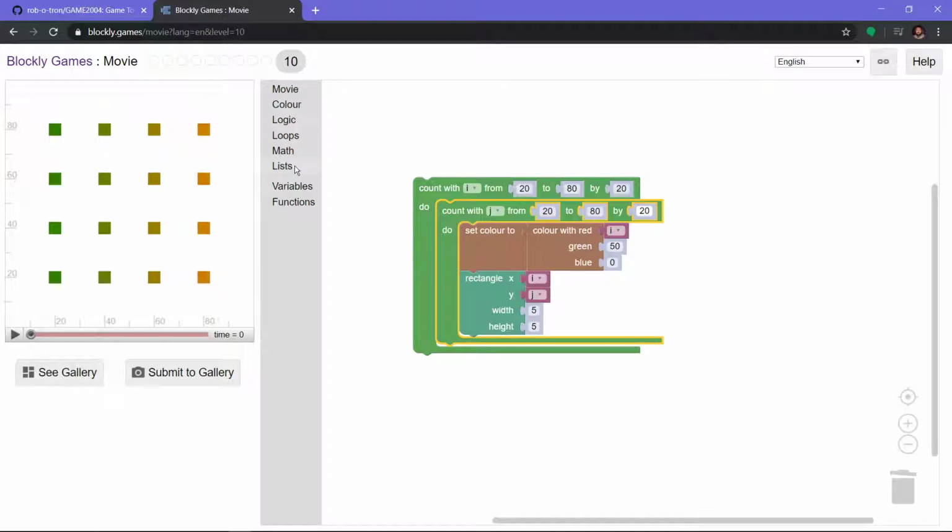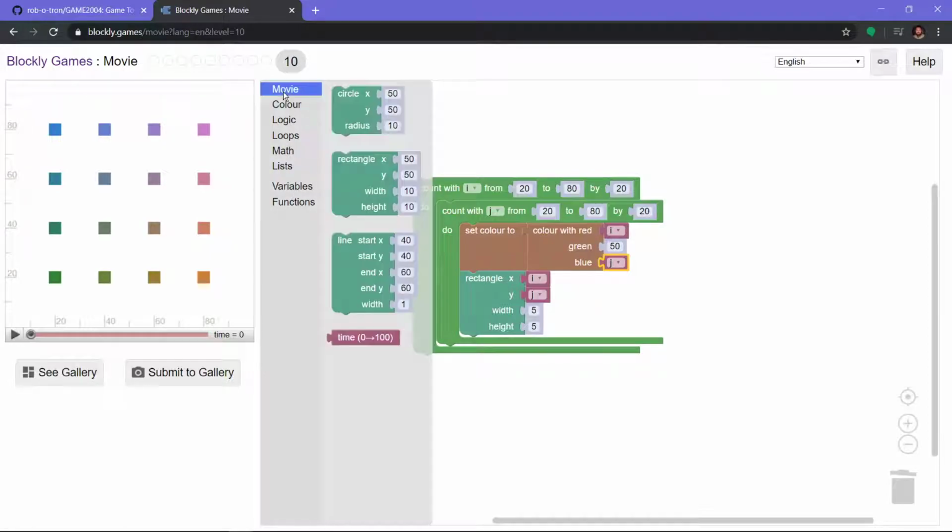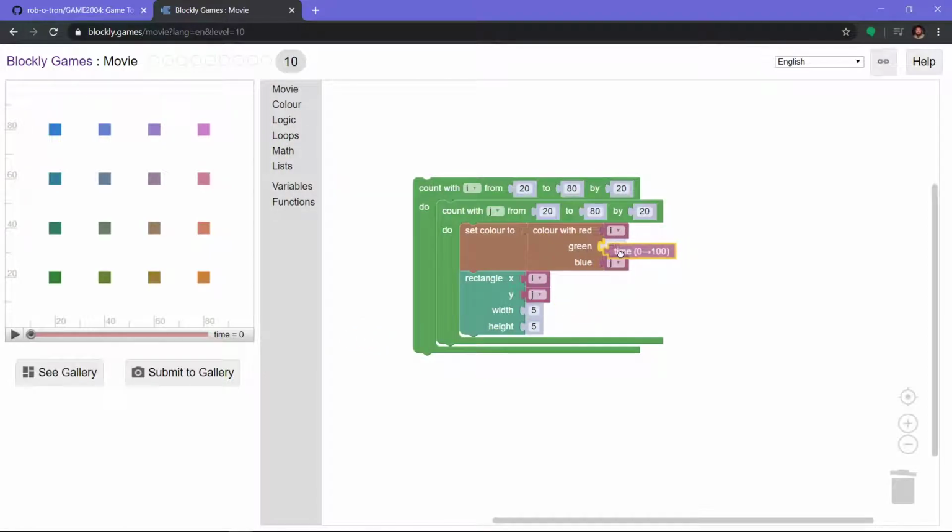Let me just plug in the last variable there. Let me also change the blue component and we start having more interesting shapes. In this Movie example, you can also use the time function, so you can change things with time. This is time, which goes from 0 to 100. Now if I play this example, the green component changes with time. So that was a quick and dirty example of working with for loops in a graphical setup.